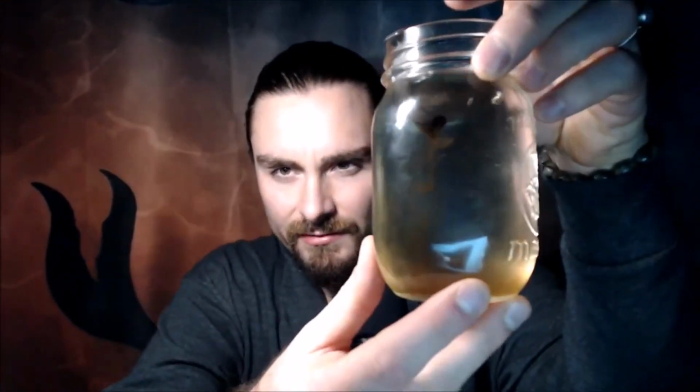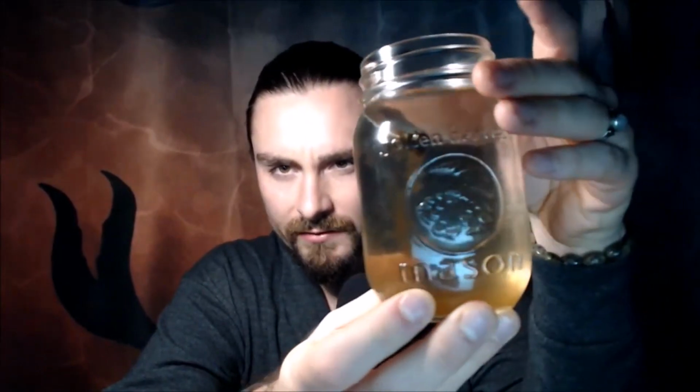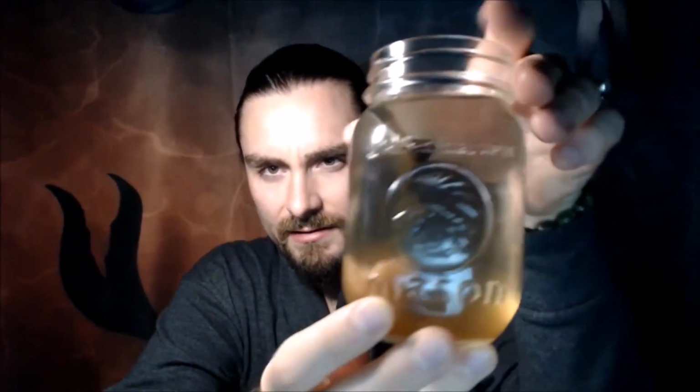Now it's really starting to flow. Look at that. This glass looks dirty only because I had a bunch of Shilajit water in this prior. Look at that. Beautiful.